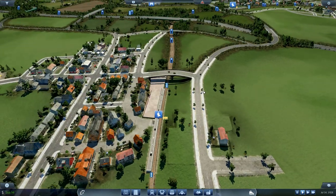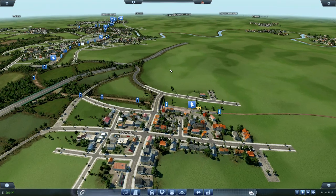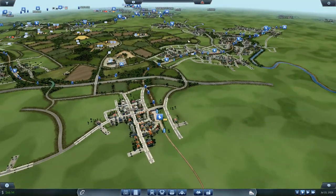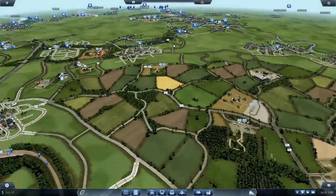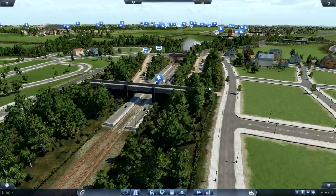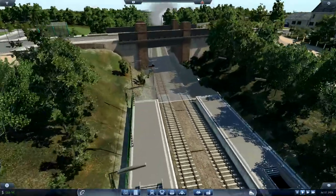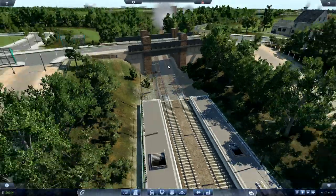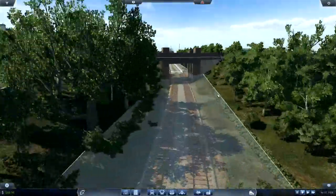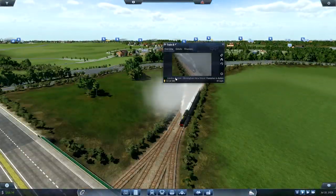No one else around. Anyhow, yes, let's go ahead and take a look. I'm a little lost now. Where are we? There's the Royal Leamington Spa. We're up this way, aren't we? Far up this way. There we go. It's looking a bit better. Personally, I think it's looking a bit better. We got this bridge, more like the one that when you're coming into. We have a train here. Let's take a look.